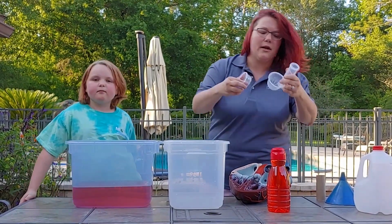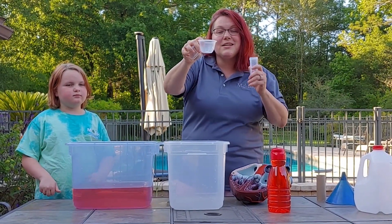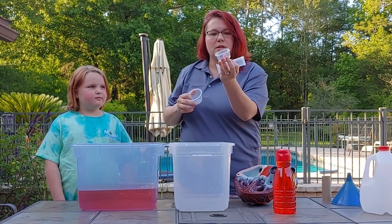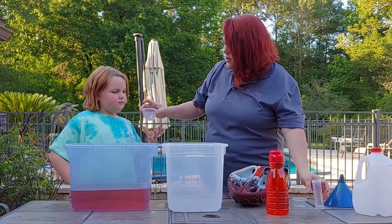And we have some containers here. We're going to be using this one. This is actually a fruit cup container, and it's almost 2.5 ounces. But you can use other containers too if you do this at home. Got a few of them here that are about 2.5 ounces. So here you go, Alice.